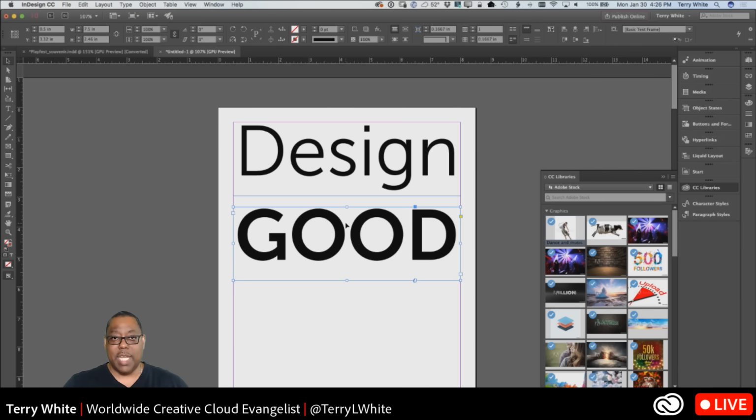So InDesign and Illustrator are very similar in the way they work. Illustrator's got more drawing capabilities. InDesign basically has very few, if any, drawing capabilities and no photo editing capabilities. Yes, it has a few filters. Yes, it has a few things it can apply looks to, but it doesn't touch a pixel. It doesn't do any editing whatsoever.